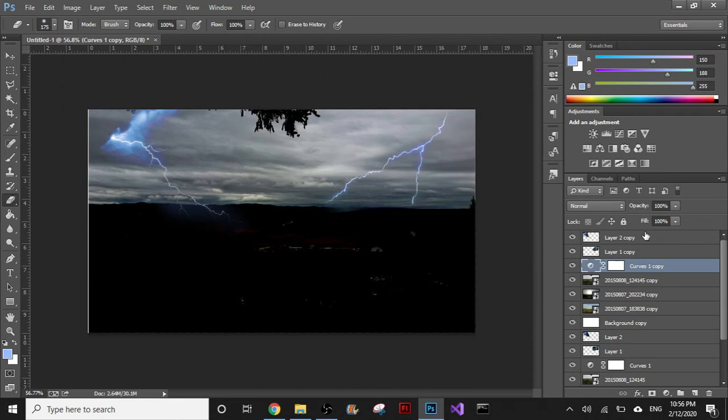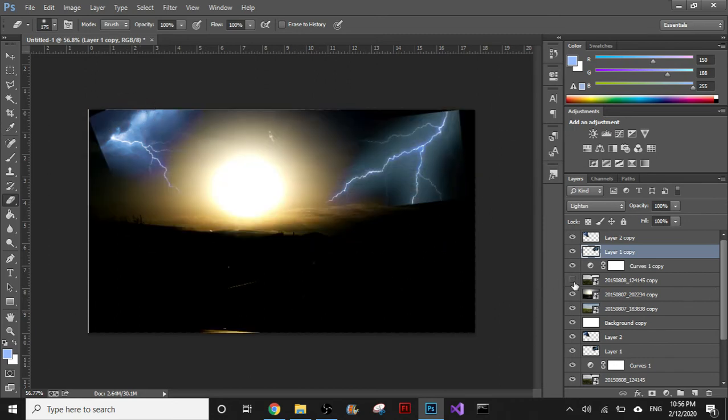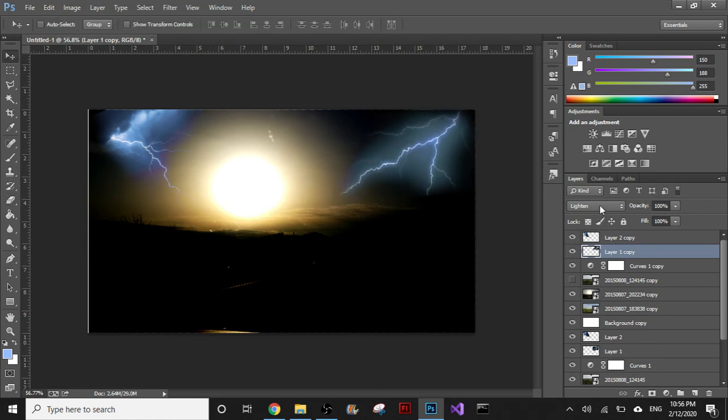This is a little bit extreme, obviously, but as you can see, if the picture was a little darker, you could see the lightnings better. As well as here, you can see the lightnings. For this one, I would say, yeah, just do a little bit of that. Smoothing it out with the eraser. Or change the layer style.